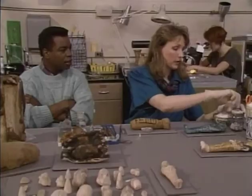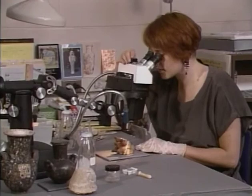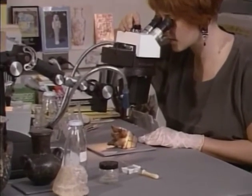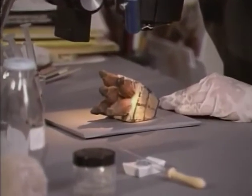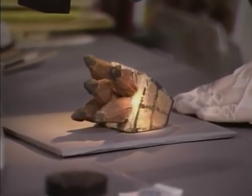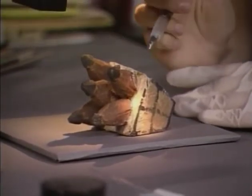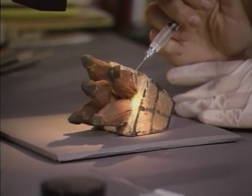You know, this place really is sort of like a laboratory, isn't it? Well, it really is a laboratory. We've got all kinds of microscopes and other technical equipment here to help us work on the art. As a matter of fact, Suzanne here is looking under a microscope right now at a little object. She needs it to be able to see all the areas of loose and flaking paint really close up. She's going to be taking a hypodermic syringe and injecting those areas of flaking paint with a special adhesive that will set them right down.